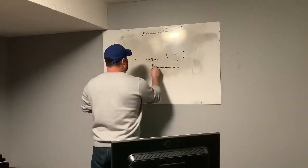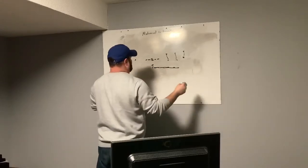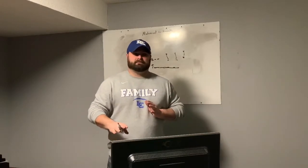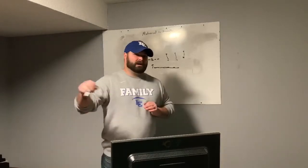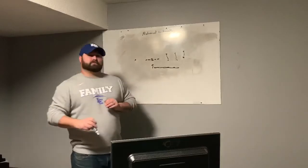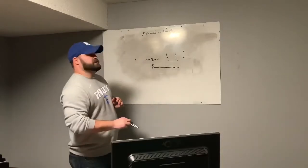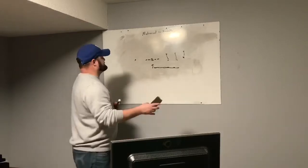Our quarterback had a really good arm. He pre-snap motions the back all the way out to number three position. We're snapping the football and throwing it out there on the numbers. If you're not chasing, we've got you out leveraged. Pre-snap, we're throwing the football — we've got you out leveraged and we have more hats than you. This guy is a good athlete, hard-nosed. Corners don't like tackling him. Safeties don't like running the alley to tackle him. It puts the defense in a huge bind. That's step one — the swing screen.